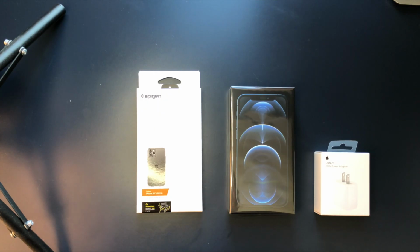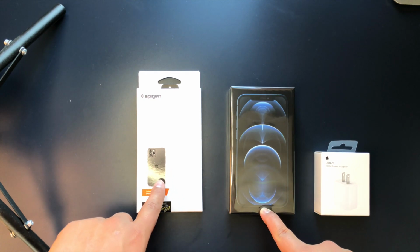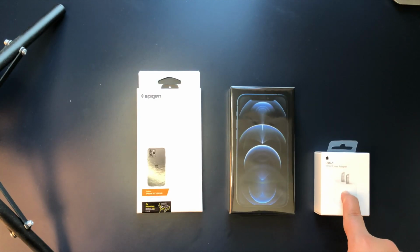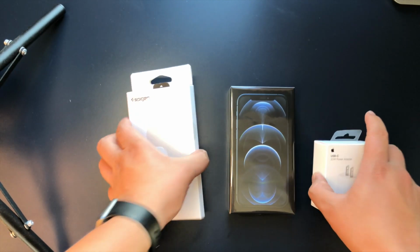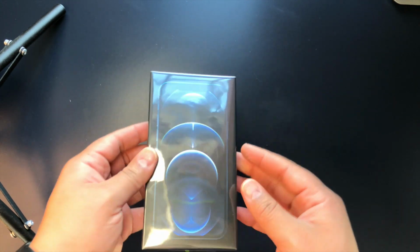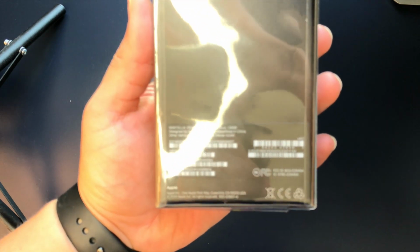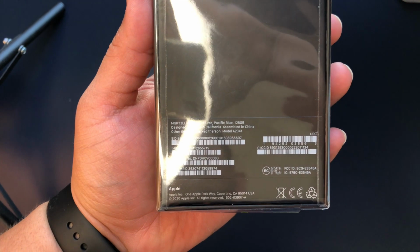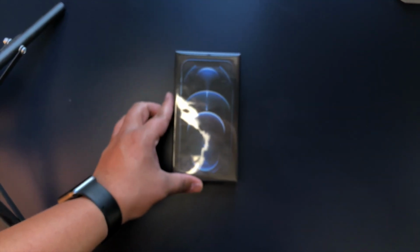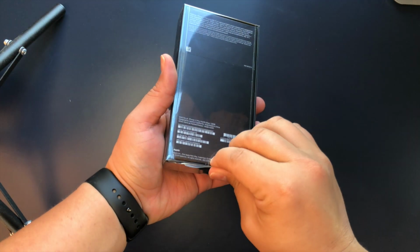All right, everyone. So here you have it, the iPhone 12 Pro in Pacific Blue, along with the two additional accessories that I ended up purchasing, which is the Spigen Ultra Hybrid Clear Case and the USB-C 20-watt power adapter. So before we actually unbox these, let's go ahead and unbox the life of the party pretty much, which is the iPhone 12 Pro in Pacific Blue, in which I ended up getting the 228 gigabytes. Okay, so let's go ahead and open this. I've been waiting for over a week now.